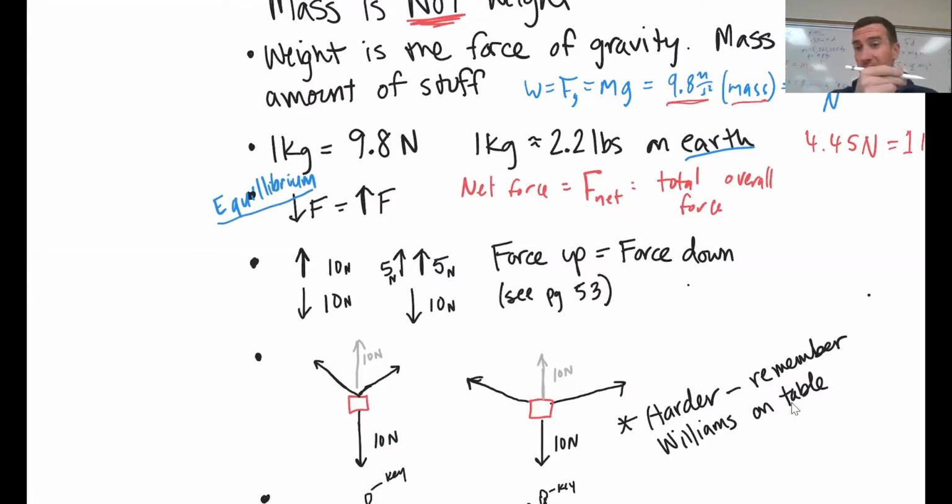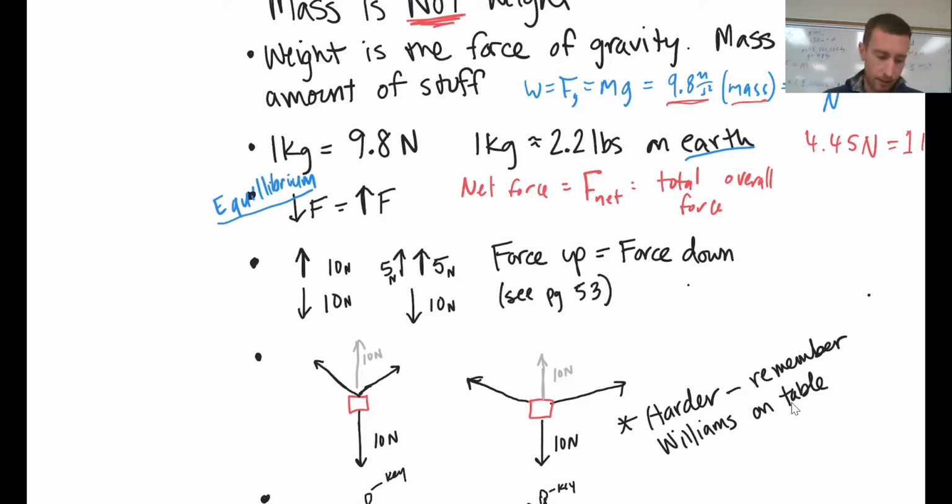Or the force to the right equals the force to the left, or the force up and to the right equals the force down and to the left. It could be in all kinds of different directions, but for now, let's go up and down. So when that's the case, I can create some ideas and figure out what's happening.